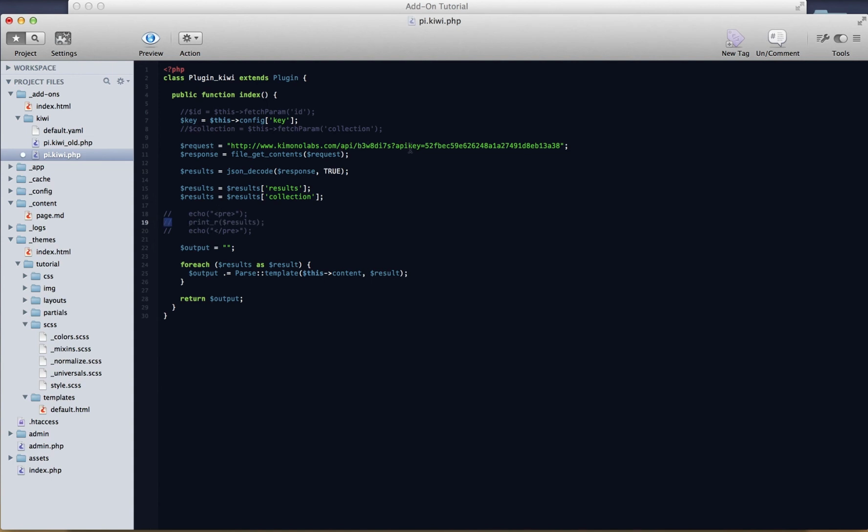And that key is this guy right here. But how do we put it in? If we just do key, that would be part of our variable, which is not what we want. Or this would be part of the string, which is not what we want.